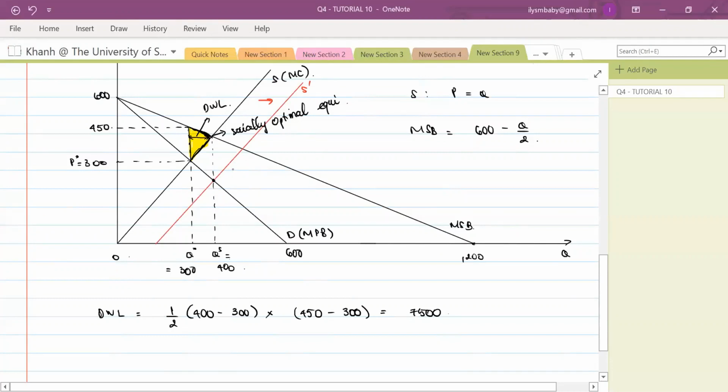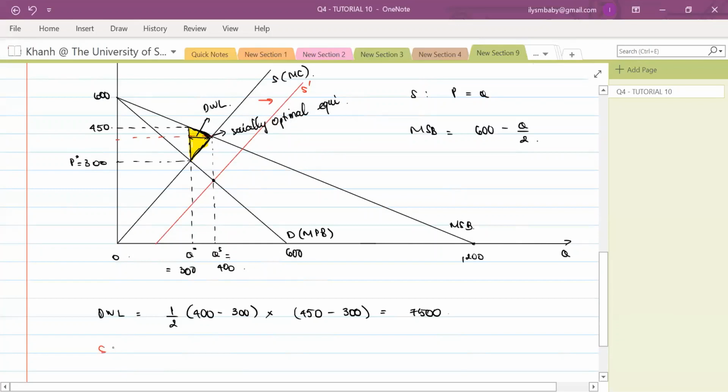So what would the government have to do in order to shift the supply curve to the right? By the amount, the difference between here and here. Okay, so what's the difference between the two lines? What is the gap between the two lines? Okay, so it's pretty straightforward to calculate. As you can see, at the quantity 400, the difference is going to be, so if we go back to the marginal social benefit, you're going to get the value over here.